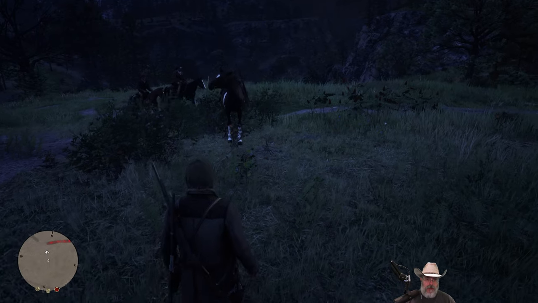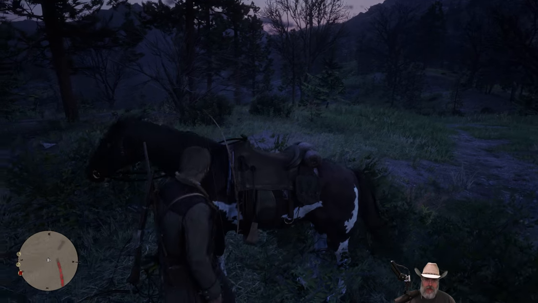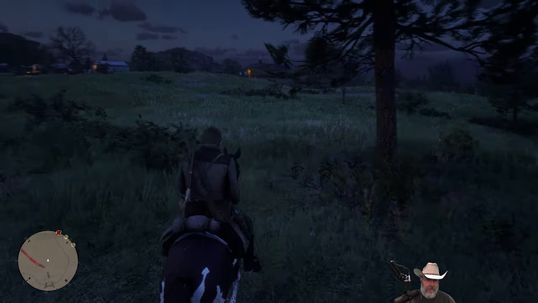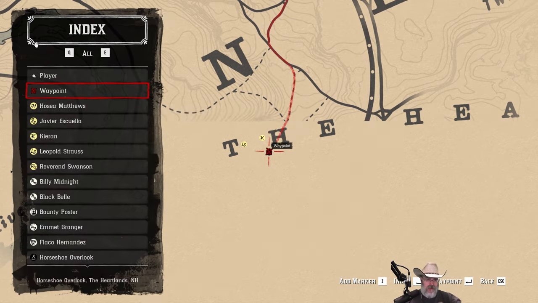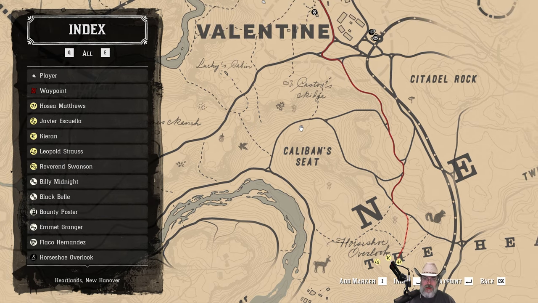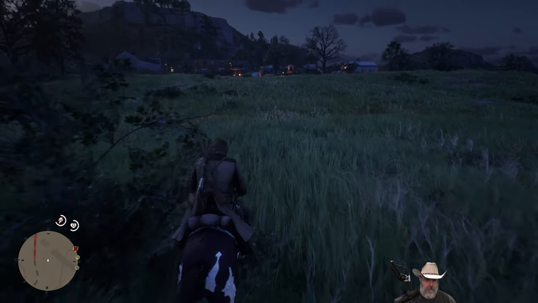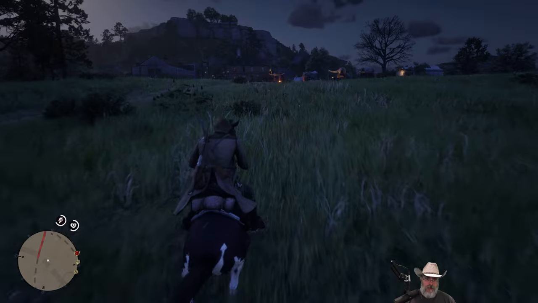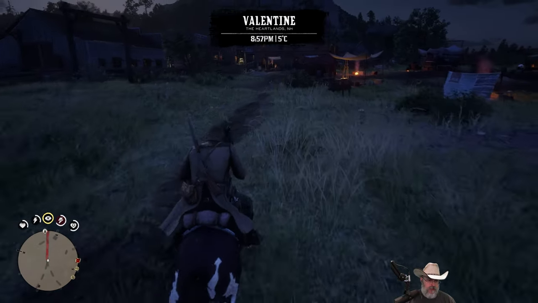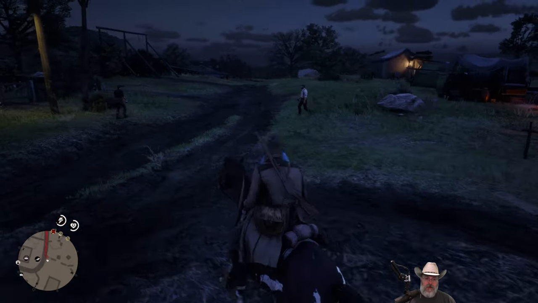Okay, here's what we're going to do. We're going to just beat feet back to camp, to the main camp on Horseshoe Overlook. We'll spend the night, get some rest, get our hat back, talk to Pearson, and then we'll go do the Reverend Swanson quest. That's the plan, Stan. And we probably better follow the road just so we don't, you know, ride off a cliff or something. Not that I would ever do that. I don't know why you guys would think I would ever ride off a cliff. That just doesn't compute. Particularly one into, like, a river or something.